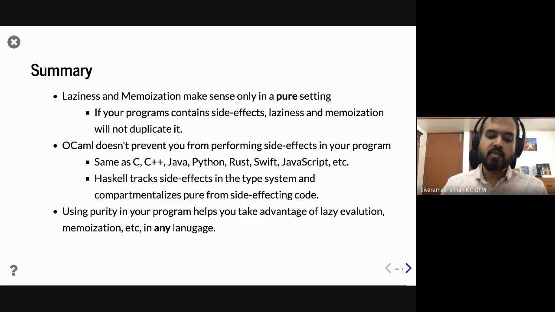So when you write Haskell programs, you can use mutable features. All of them are sort of compartmentalized in one way, and they are kept separate from the pure parts of the code. Right? And the high-level takeaway is this: purity lets you take advantage of nicer reasoning, but also these sort of features.